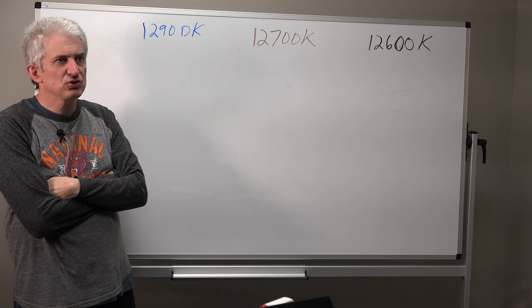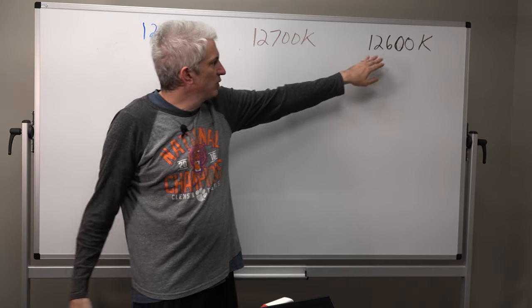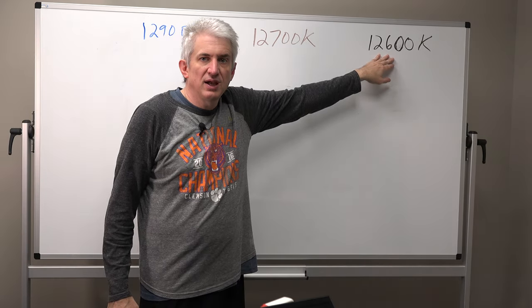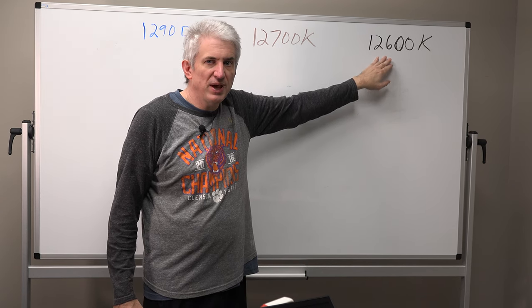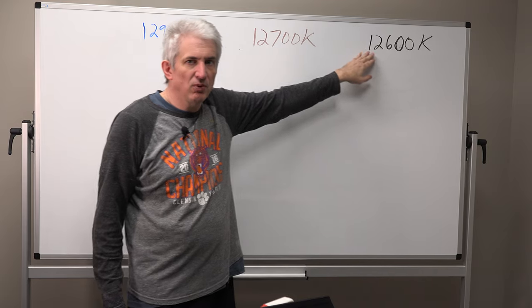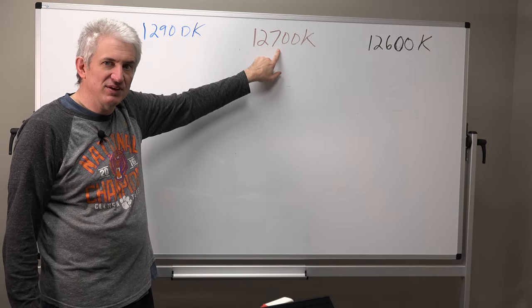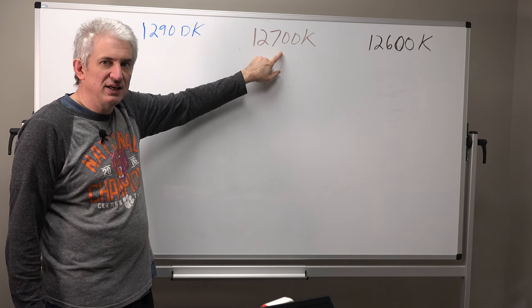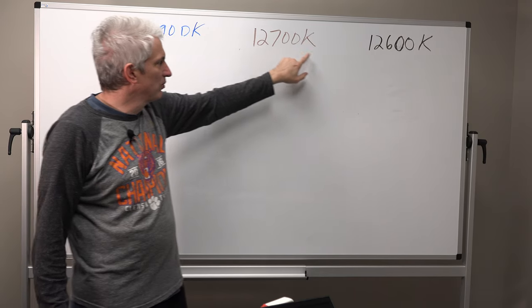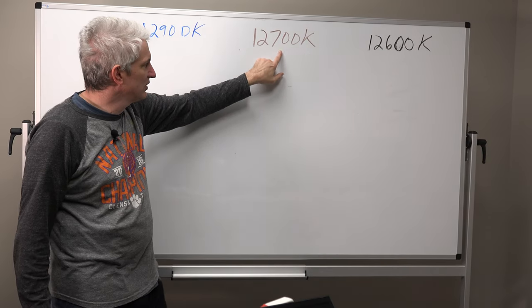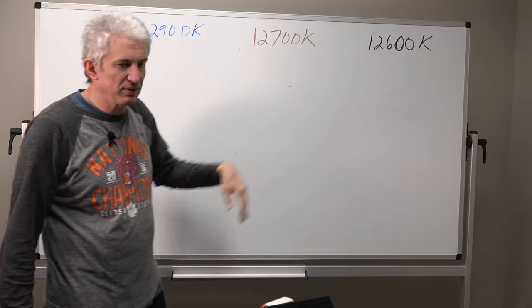So if you're going to spend an extra $200 and you're looking at a 12600K and you're going to spend a couple hundred more dollars just to get DDR5, your better bet is to stick with DDR4, put that couple hundred dollars into getting the i7 instead and getting more performance that way. You're going to get more than 5% more performance by jumping to here than you would by taking this and putting DDR5 in it. So that's just my two cents there.